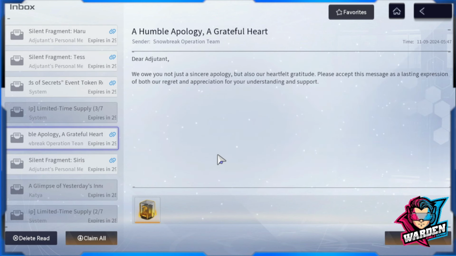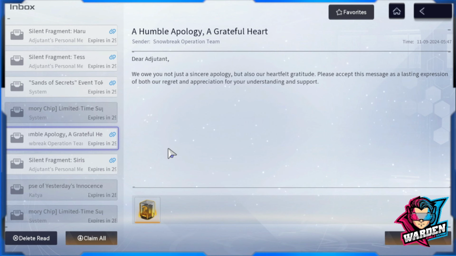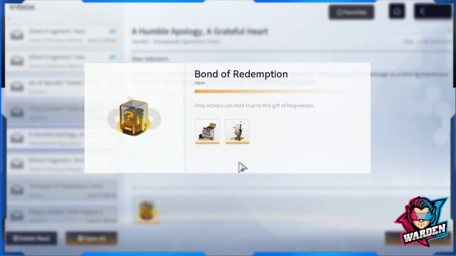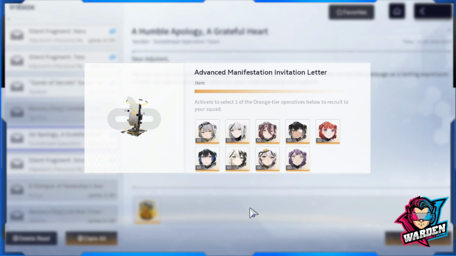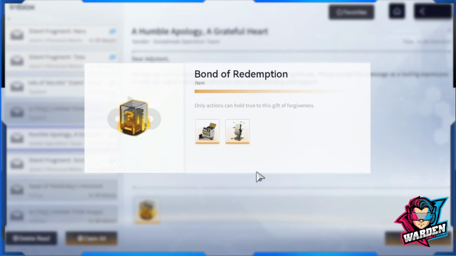But we're going to go to the meat of the rewards, which is not rewards, but more on compensation for what happened. So for this one, it's called Bond of Redemption. You can actually choose whether you're going with an op or a weapon. You cannot choose both. Okay, so only one reward can be redeemed.